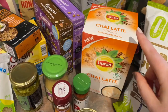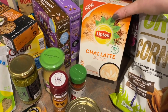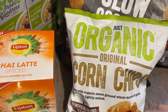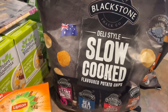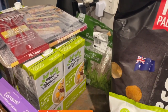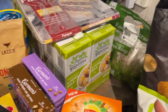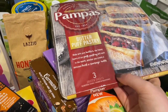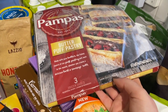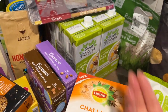A box of chai lattes — I had the normal box this past month and the whole box lasts me a month, but I figured I would try the spicy one. Then we've got some organic corn chips because we've got a bit of chilli in the freezer. Two bags of mixed chips — these make me cringe but Matt likes them so we get them for Matt. We've got a cooked rotisserie chicken for dinner tonight — we always try to have a pretty easy but still healthy dinner when we've been grocery shopping all day. The puff pastry — I didn't realize most puff pastry is usually made with margarine and not actual butter, so we sprung for the butter version. And then the usual lots of almond milk.